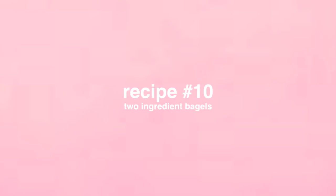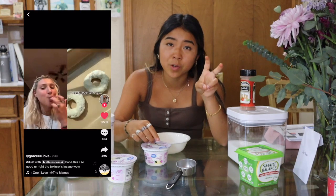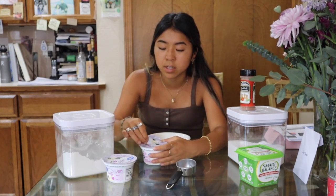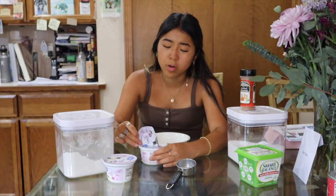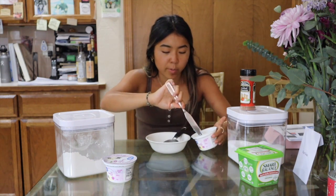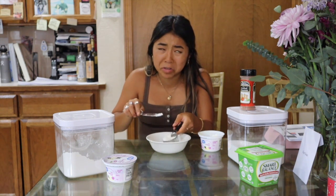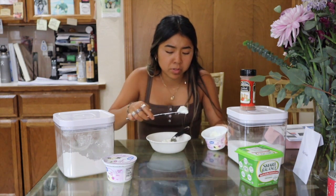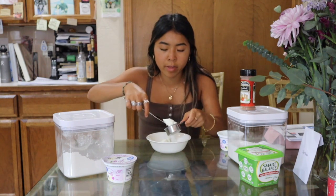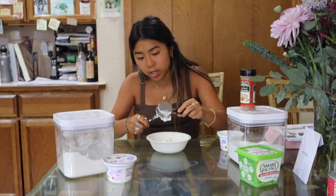Yeah. This next one looks pretty simple too. Two ingredients. It always says two ingredients. I guess it makes sense with the base, but there's more than two. Flour and yogurt, which I thought was really interesting. But did I even say what we're making? It's two ingredient bagels. Today I only have vanilla yogurt, and I don't know if that'd be gross. 3/4 of a cup yogurt and then 3/4 cup flour and then whatever toppings you want.